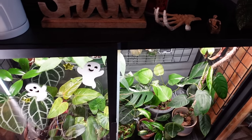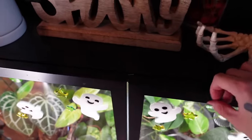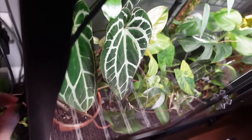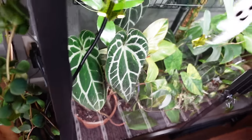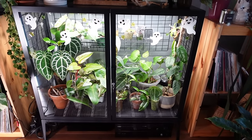Gosh, this cabinet's squeaky. Is anyone else's Mills super squeaky to close? Oh, you know why? I think it's because the cord is through the door on this side. Yeah, duh, so that's my fault. Anyways, how cute. I'm so happy about that. Ugh, it feels so good.